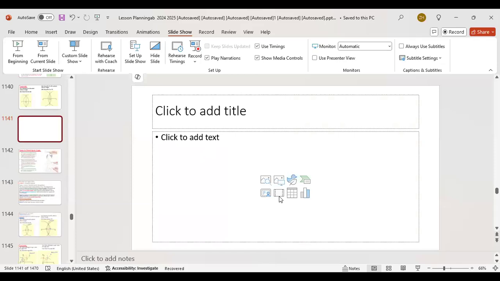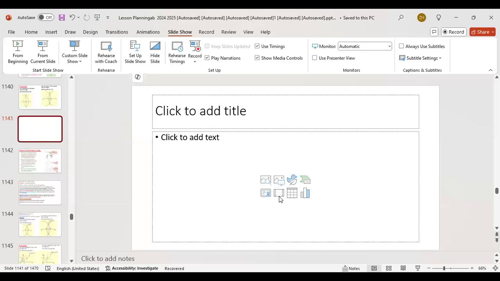So, the steps for bisecting the angle. First we have to draw the angle, if it's not drawn already. That's the first step. All right, so we're going to draw the angle, and then we're going to draw an arc, similar to when we are doing the construction of a 60-degree angle.